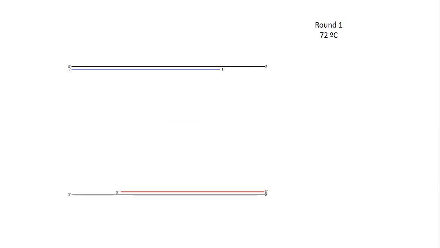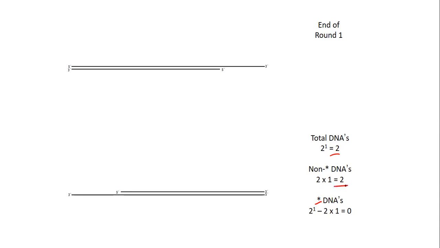So after one round of PCR, you now have doubled the amount of DNA you have. So now you have 2^1 DNA. So star DNA, let me just skip down here. Star DNA is the sequence you actually want. It's the sequence that you want that is flanked by your primers. After one round of PCR, you have not made any target DNA. You just duplicated like one segment of DNA. So you have 2 non-star DNAs. You have 2 strands of DNA, but it's not the sequence that you want because you just want a specific sequence.